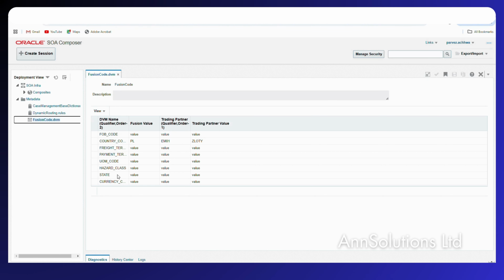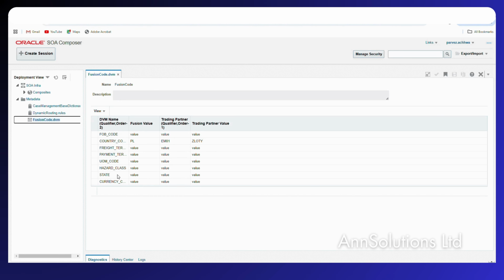Take an example. If I'm putting PL as my country code in my application, but when I'm sending it to, let's say, the supplier, the supplier cannot understand PL. I need to transform that value into zloty.